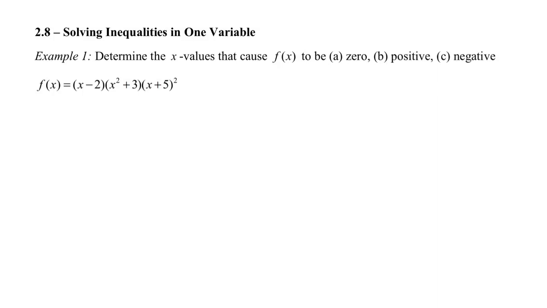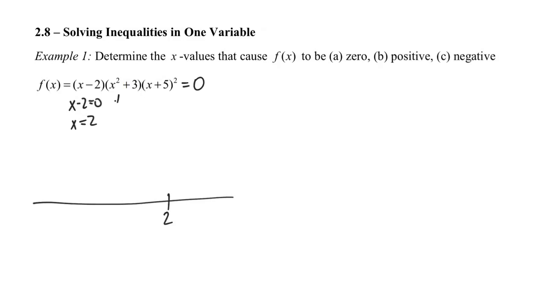And this is all done through the use of what is called a sign chart. I'm going to draw a number line here in order to set up this sign chart, and what goes on my number line are the zeros of this function. If I set this equal to 0 and solve, from the first factor I get that x minus 2 must equal 0, which means that x must equal 2, and I'm going to put 2 down here for the time being.